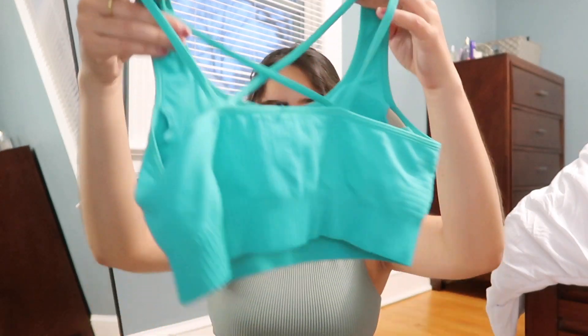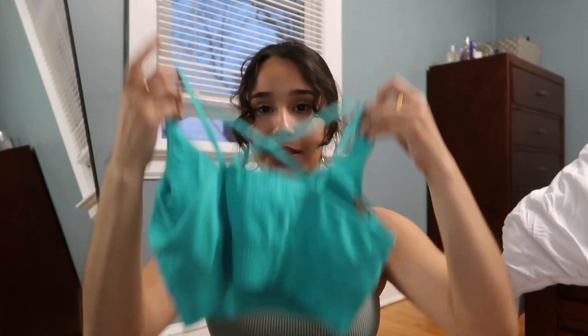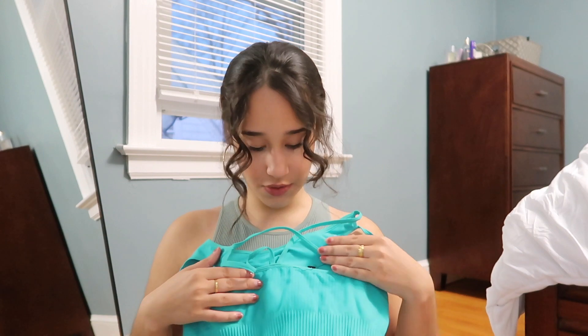Let's look at the bra. The back has a little X detail. It does have some contours but they don't really do much. You can take out the padding if you want. The bottom is ribbed. What I found about these sports bras is that they have a little bit of extra fabric — there's a little thing going on at the front and the back. You can see it's not 100% fitted to your body. I don't necessarily love that, but it's not a big deal — it would be dramatic to return them just for that reason.